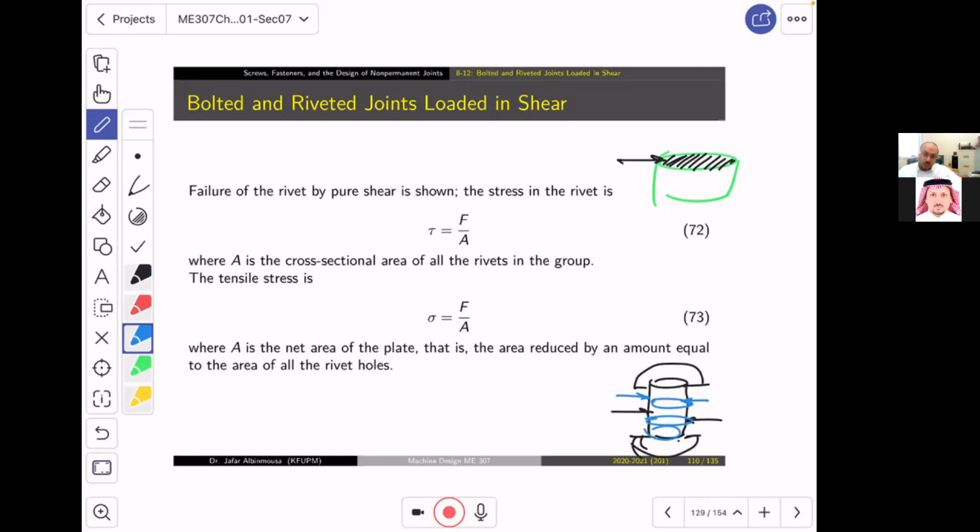But we will today introduce you to another concept, the bolted joint under shear. Now, with a bolted joint under shear, for example, let me do it this way. If this is one member, and then there is another one, and what happened is this: the bolt with hexagonal nut and washer and everything is now going like this.